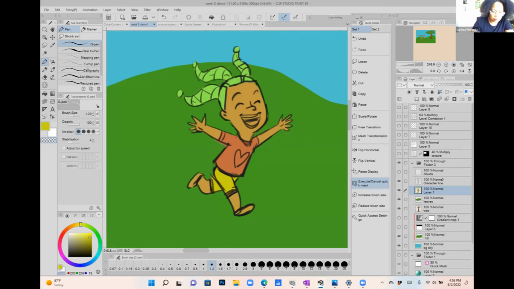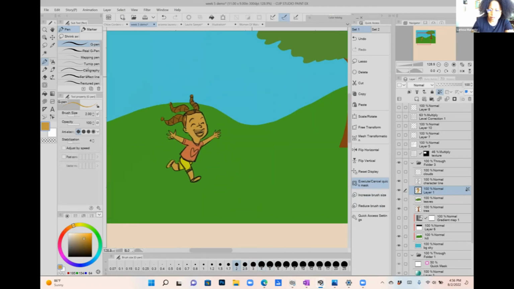And then I'm going to give her dark hair. I'm going to lock the pixels again, and then big brush. Oh, it's too dark. Make this a little like this. Oops. Alrighty, so there's my girl running.